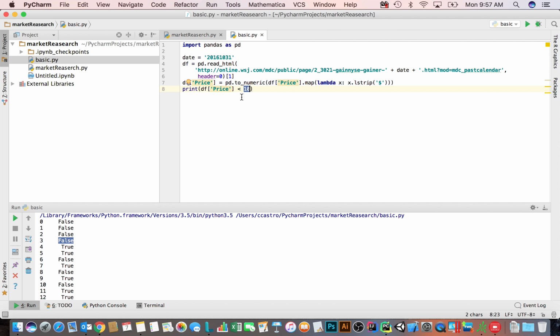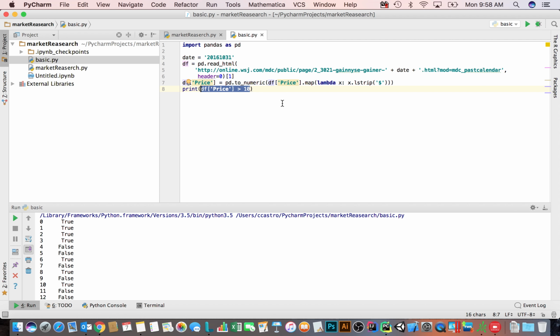We want to see the whole data set, but I want you to see this because this is going to return false if it's less than 10. If we transform it, if we put plus more, sorry, you will see that you will have true on that. So we can use that to our advantage.